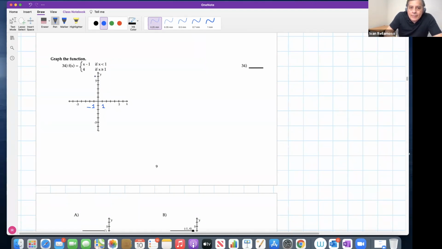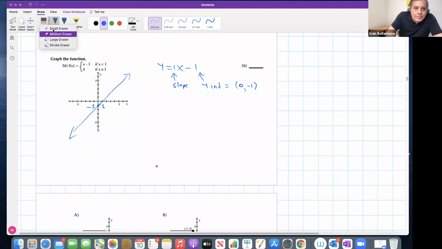So let's pay attention to this input value, x minus 1. X minus 1 means a slope of 1 and y-intercept equal to (0, negative 1). It's down here, (0, negative 1). And then from there you go with the slope 1, like this. But this is good for values less than 1, not for values greater than or equal to 1.